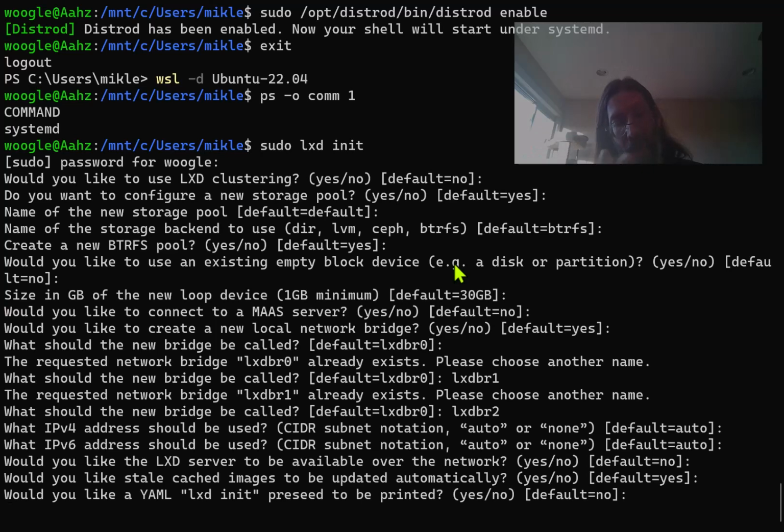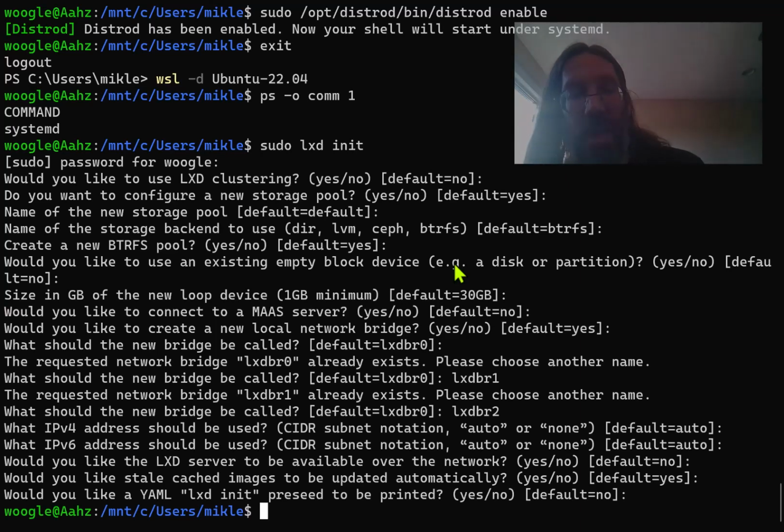Here's where an error would occur. Here's where the error usually does occur. But because 18.04 allows the wizard to work correctly the first time with no special magic hand waving in the background, the subsequent 20.04 and 22.04 LXD inits worked as well, although you had to change the name of the network bridge each time.